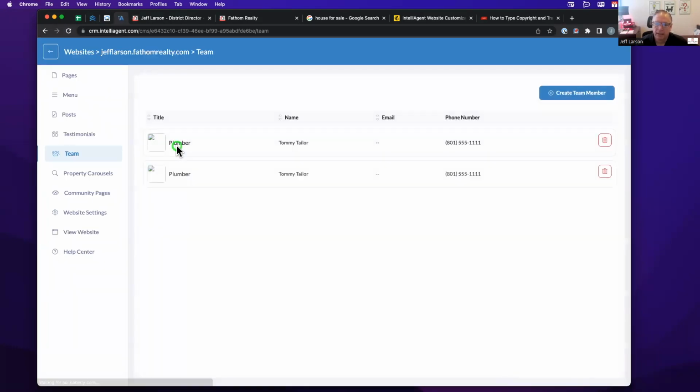Yeah, you can see that the pictures aren't currently working on it. It breaks for some reason. So that's another thing I have on my list for them to look into. So the pictures aren't currently working, but that's how you would add all of your team members here until you have them. You could add several teams if you want to have different teams that are focused on. And it added it twice. That's because I clicked it twice. I wasn't very patient. Okay, my fault. User error on that one.